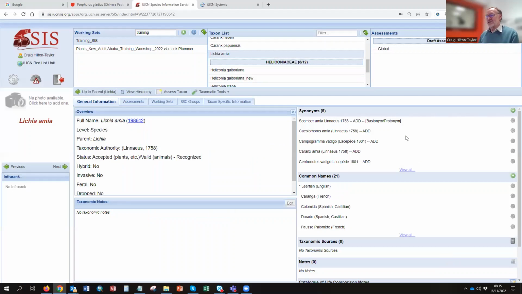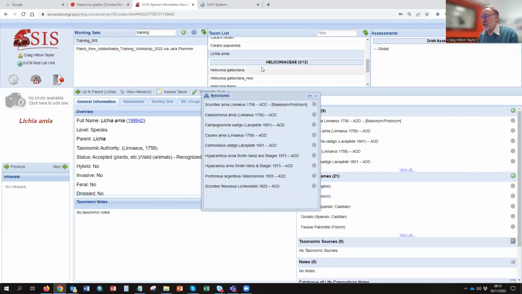So now we have the correct Bayesian added. But as soon as we see these add functions here, we know that there's something odd here. We always look at that carefully. You can see here there are no commas between the names and the dates. If you look at all of them, you can see they've used an ampersand here, they've used an "and" there. So these are common mistakes that people make in adding lots of synonyms.